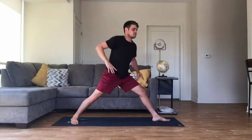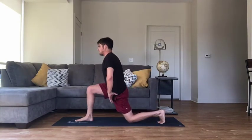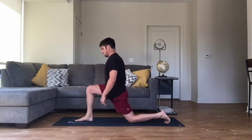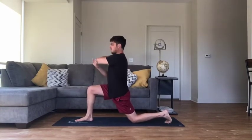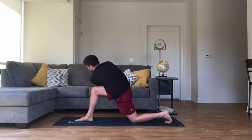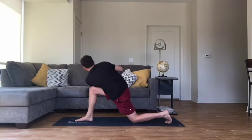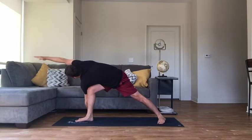Inhale, come on up. Exhale, revolving extended side angle or revolving crescent lunge. So we'll break this one down. Square off to the back of the room. You can drop to your left knee for some support. Take your left elbow or your tricep and hook it around your right knee. Now you can take palms together and twist, gaze right shoulder, or you can take your left palm to the floor and elevate the left knee. Right arm goes high.